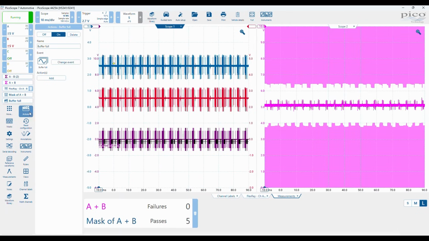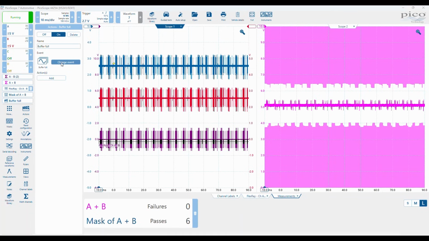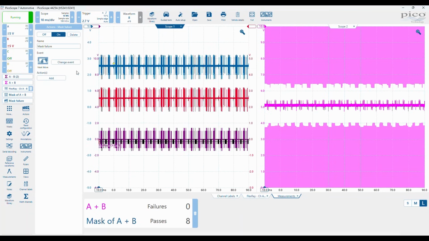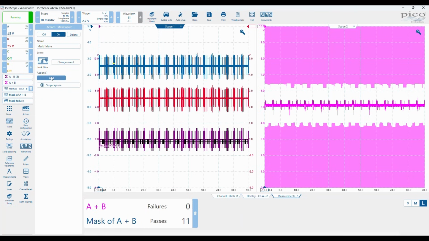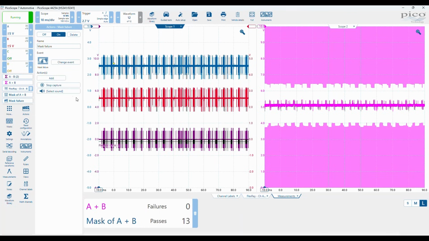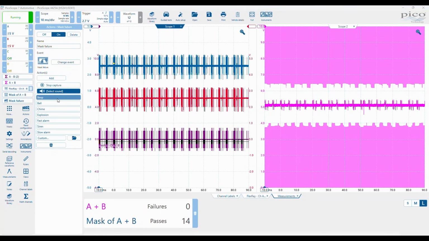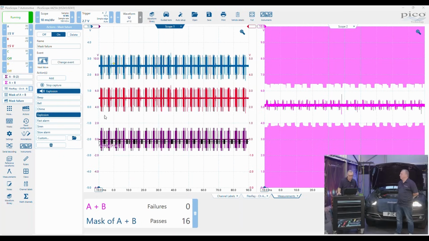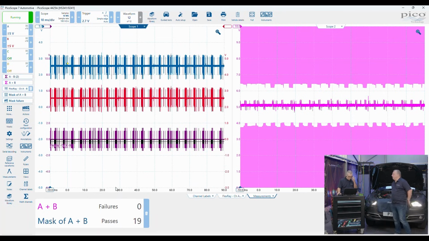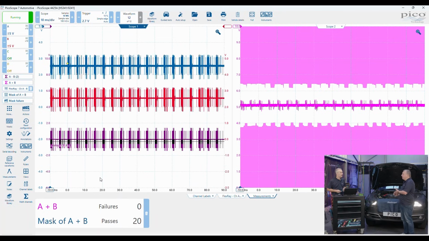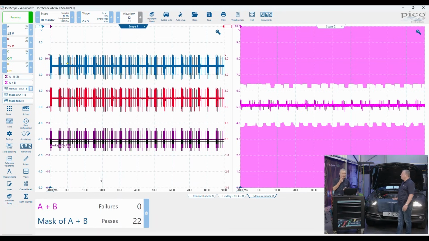So we want to be able to ask the software, when the mask fails, to stop the capture and play a sound. And we can choose a sound. Let's go for an explosion, shall we? Why not? So this is great for wiggle tests, stuff like that. Yeah, wiggle testing especially. The other one I was thinking of is road testing.